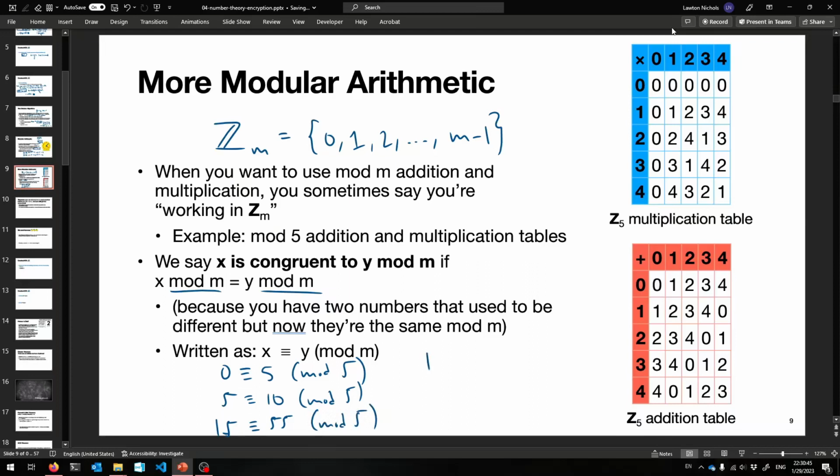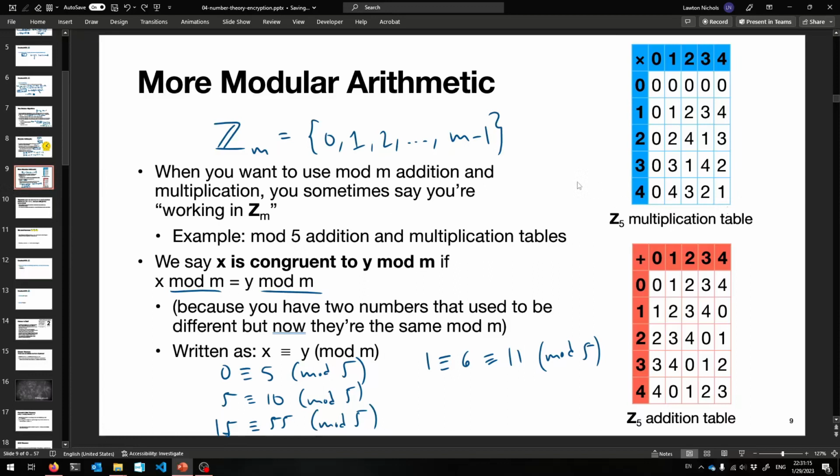And then you can do the same for things that are remainder 1. So 1 is equivalent to 6, is equivalent to 11, right? Just keep adding 5s, and you have all the numbers that are equivalent to each other, mod 5. Okay? So obviously 1 is not equal to 6, but it's congruent to 6 in mod 5 land. Same with 11. All right, and I hope these symbols are making a bit more sense now that I've thoroughly talked about them. But this is going to be useful for us.